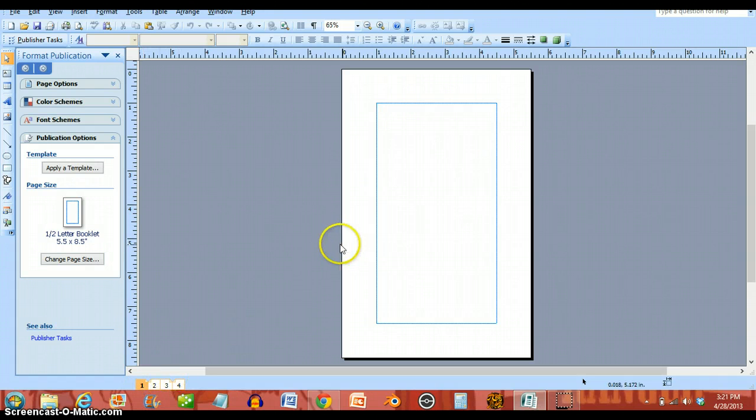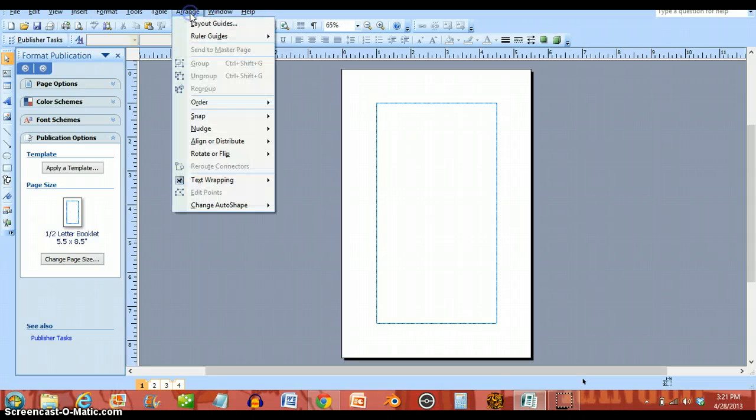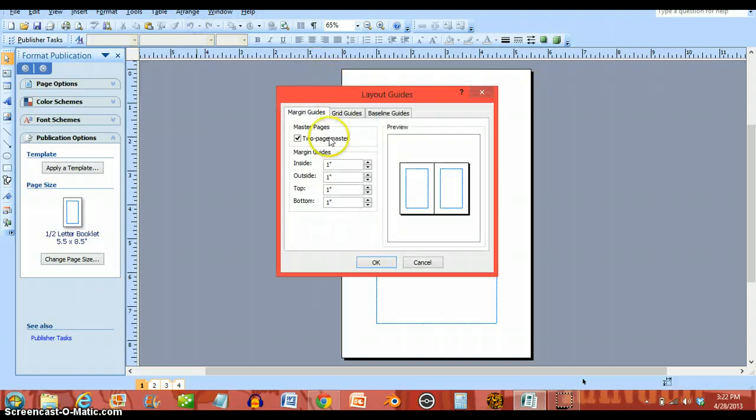So let's start with page 1. Now I would advise you, this blue line around here is called your margin guides or layout guides. Right now it's at 1 inch, so that will guide wherever your margin is. So I would advise you, if they give you a margin, you would set your margin guides to whatever they ask you for the margins to be. Otherwise, I would like for you to set your margin guides at, let's say, 0.25. So we're going to Arrange, Layout Guides, and you're going to set all of these at 0.25.